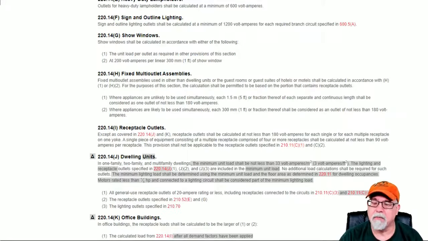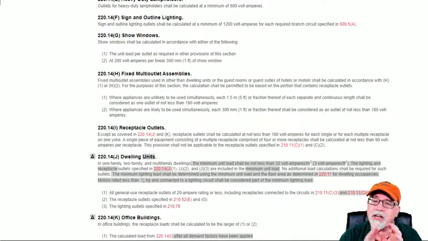Okay, now if I have a duplex receptacle, then that is two single receptacles on one strap. That's why we call it a duplex, okay, over and under, okay? Or if you turn it sideways, side by side, however you want to look at it. That's two receptacles. That's more than one, it's two. So in this case, if they're mounted on a single strap, then it's still 180 VA. If I had three receptacles mounted on a single strap, still 180 VA.